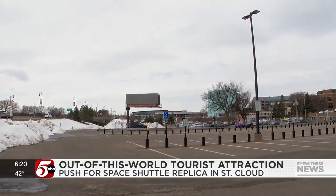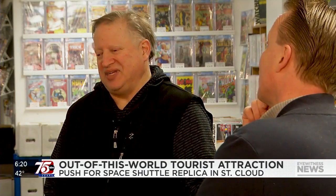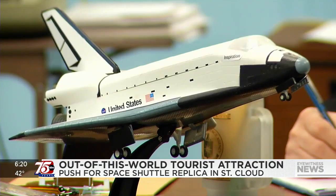People can walk through the model. The plan includes a building to be constructed around the space shuttle. I still think it would just be cool to have, if they're able to do it and get it downtown here. Comics here can inspire people to follow a dream, and a space shuttle right down the block may do the same.